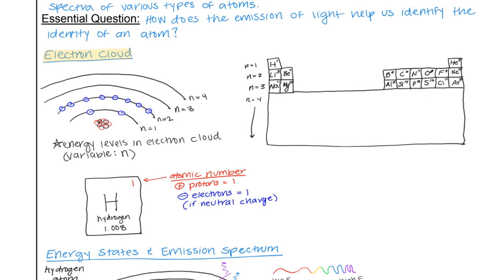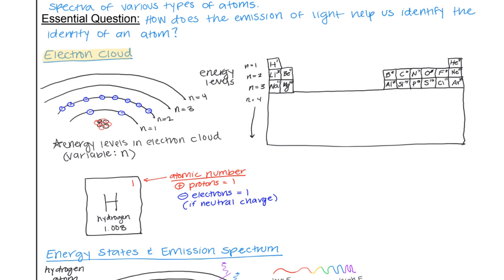Okay, and last video, I briefly went over this concept, but within the electron cloud, electrons are limited to the space that they can take up. And there are a limited number of electrons that are allowed in each space. So these spaces that we are talking about are what we refer to as energy levels. So I'll write that down. So again, the first space that electrons are going to be able to take up is the first energy level.